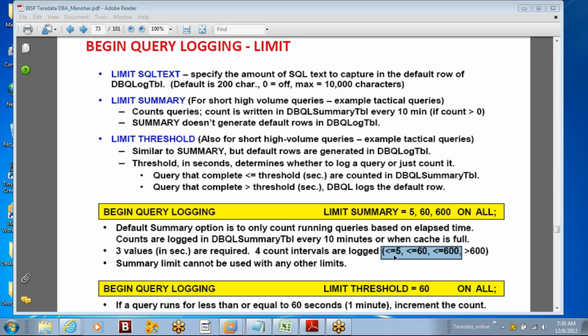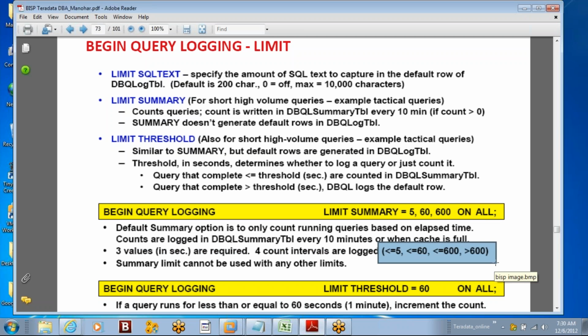So the queries in this range, this range, this range, and above the range are all logged with the count, because it gives a summary. So how many queries executed with this many CPU cycles? 5 queries less than or equal to 5, 10 queries less than or equal to 60, 15 queries less than or equal to 600, and 20 queries greater than 600. Like this, each threshold will give you a summary row stored.